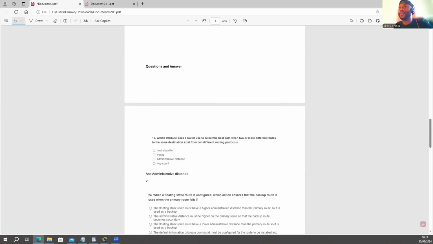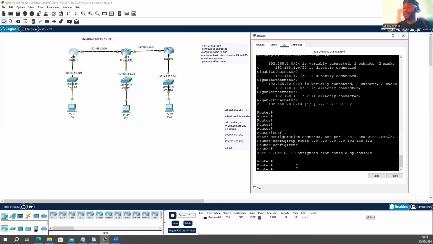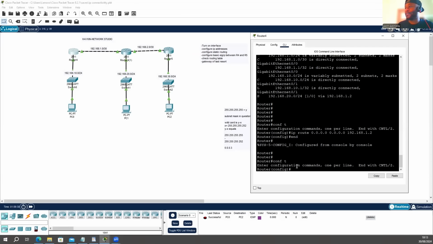the primary route fails? In this kind of topology, we will not do that because if we have, let's say, another route coming out of this router to a different router here, for example, and here, then let's say this route goes down, then it might use the second one. And we have to configure a backup route for it. Let's say, for example, let's say I have this.